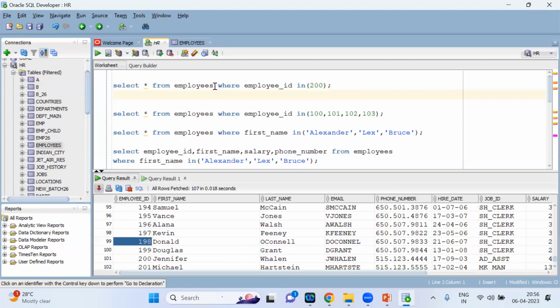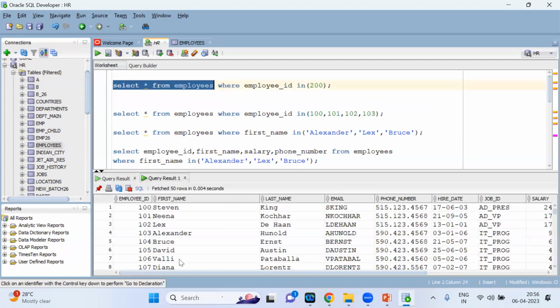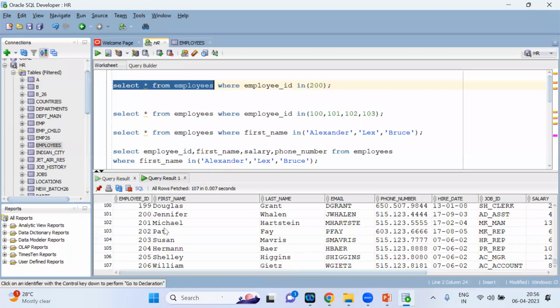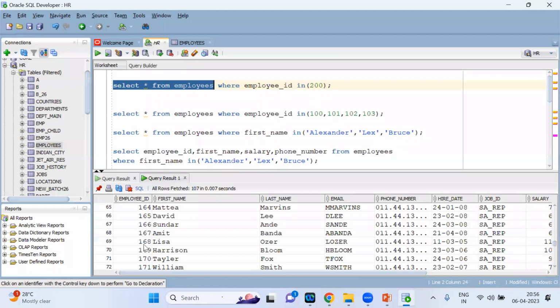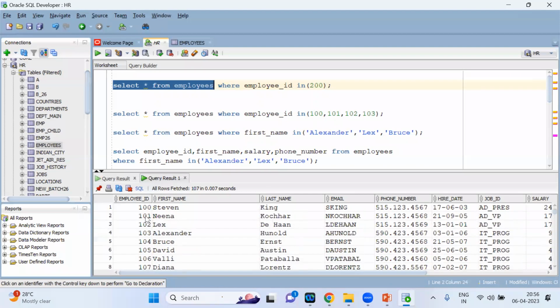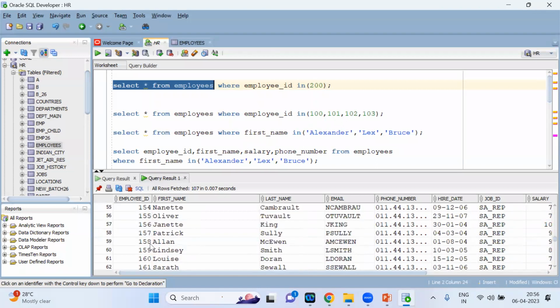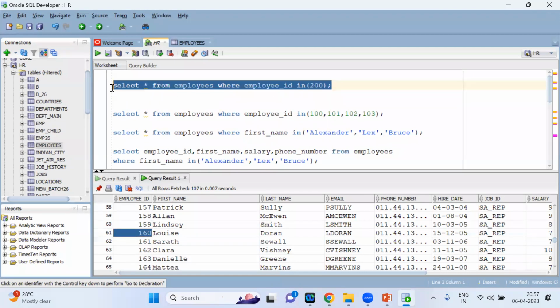If you want to print all the employees, then select star from table name, and all the employees will come. But if you have 100 employees and you want only 100 up to 150 or 160, only 60 employees, then in that case we are going to use the row number function that I'll teach you after 6-7 classes.